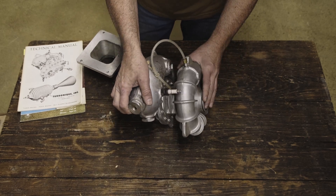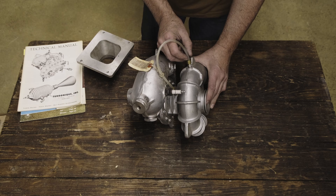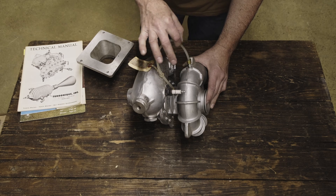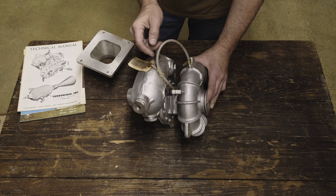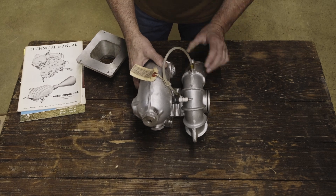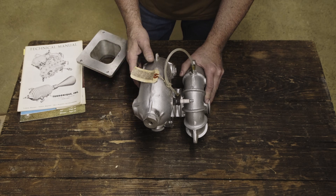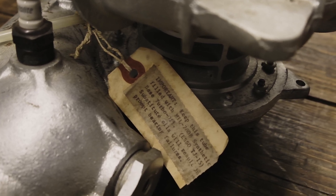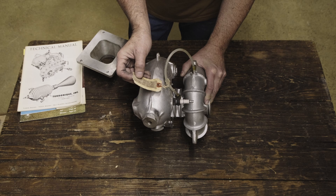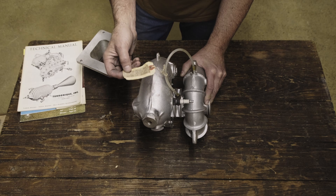The oiling system of the supercharger was pretty simple. They've got this nylon or Teflon line here. You would fill this with oil, take this end off, fill the tube with oil, spin it back on, and then pressure from the impeller turbine would actually pressurize the oil system and push the oil into the bearing block in the center of the shaft. The oil would then be expelled out the exhaust side of the turbine. It came with a tag instructing you to fill this with MIL-7808 synthetic base turbo oil, part number TJ-15. The tag states that substitute oils can result in prompt bearing failure.